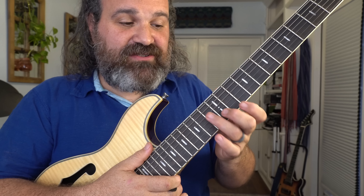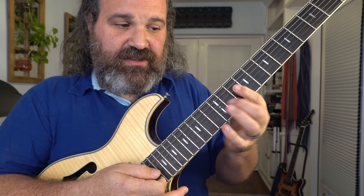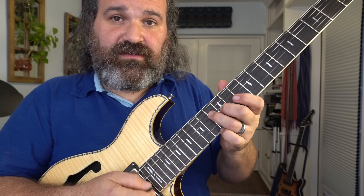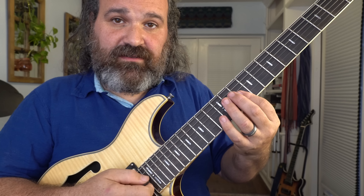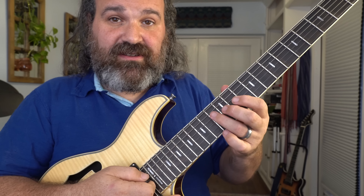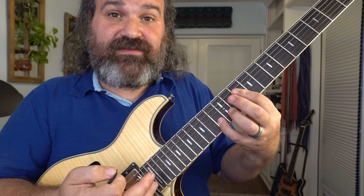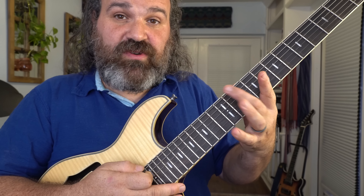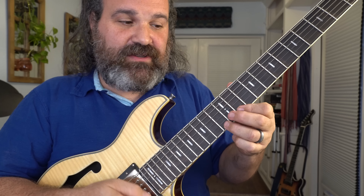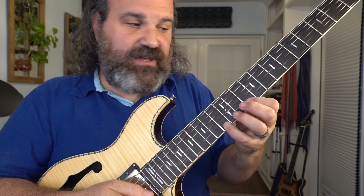Your E-flat major chord is your E-shape here — I like to play it 11, 11, 12, 13. Your F chord is now your G-shape here. So just E-flat chord tones, then the F. You can even do the sliding of a 5 when you're in the shape. Pentatonic-wise: form 2 on the 11th fret for the E-flat, form 1 on the 10th fret for F. You can mix and match. Don't forget to come in on the F if you want to for the E-flat — I already explained that.